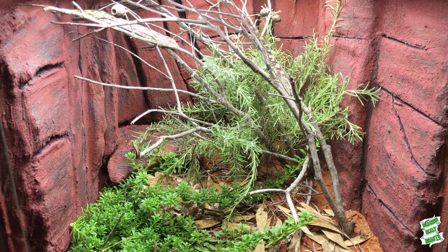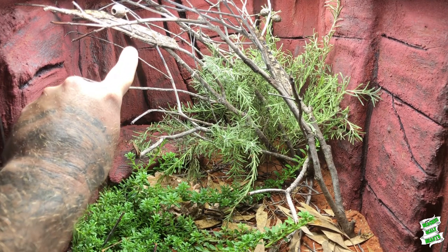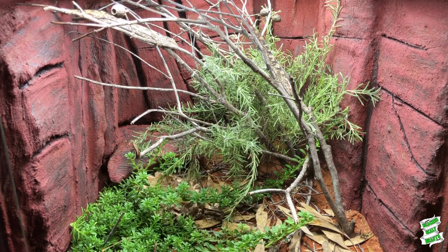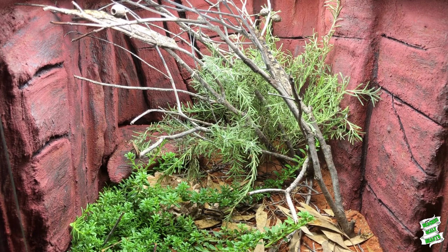These guys imitate the little branches that they stick on, and you can see they're a little bit hard to see. If you can't see them, the little girls are just up here, and the male is just on this branch over here. They're fantastic looking little animals. The male's got a little bit of dark patterning through him and a bit of orange speckling through his tail and his body, and the female's not too dissimilar.